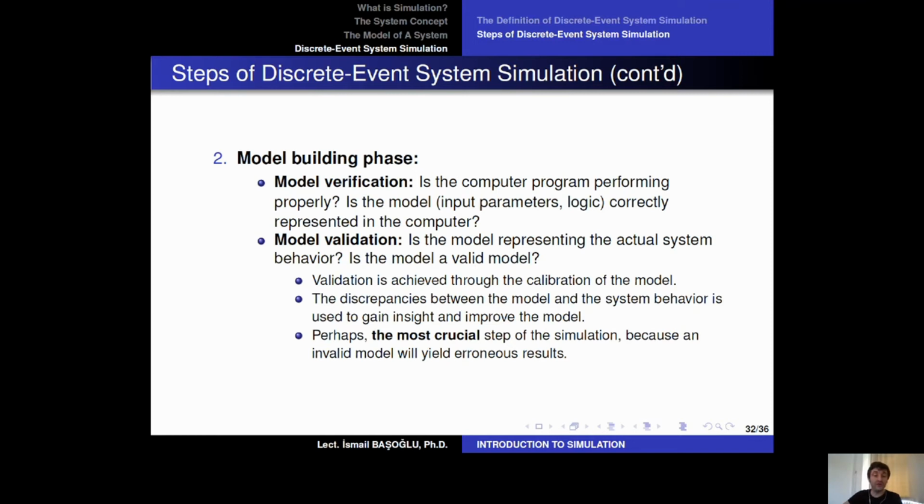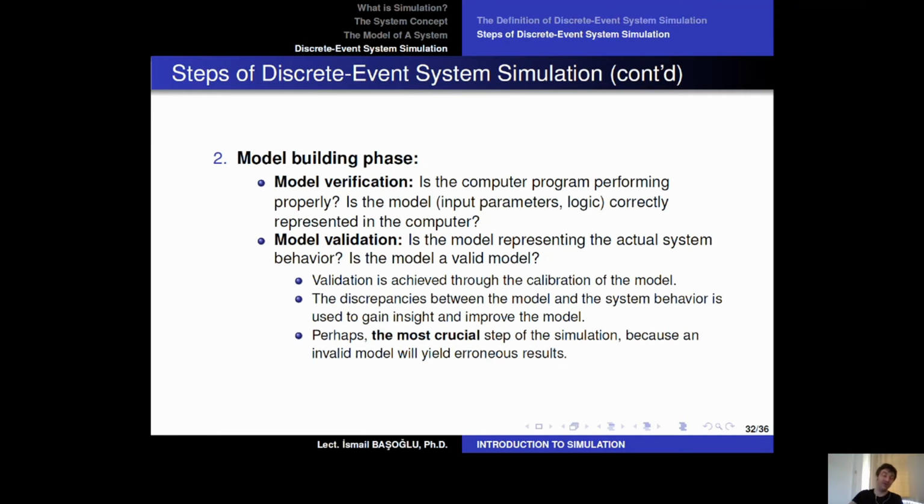So we say that this step is the most crucial, the most important step of the simulation, because an invalid model, unfortunately, can make us make wrong decisions about the true system, and it can yield erroneous results. Running simulations and making decisions with an invalid simulation model can even make things worse.